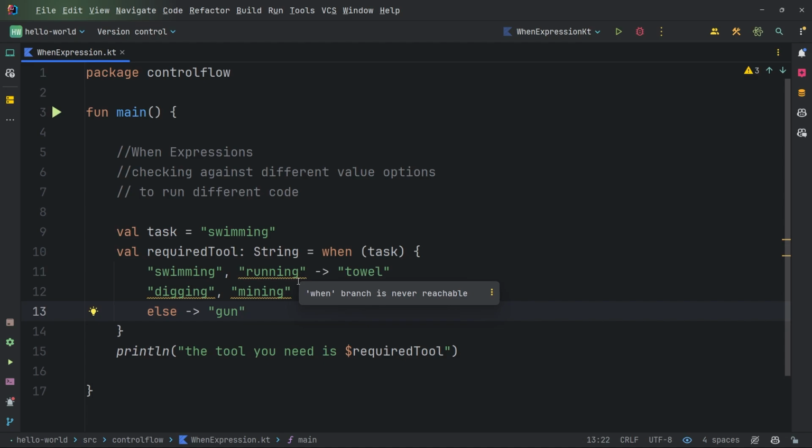But yeah, you guys should know how to create a when expression now, how to combine options together. So you can do it like this if you want to. You can also make it a code block if you have multiple lines of code that you want to run from one of these options. And then finally, I showed you guys how to directly assign a variable using a when expression. So that's all I got.